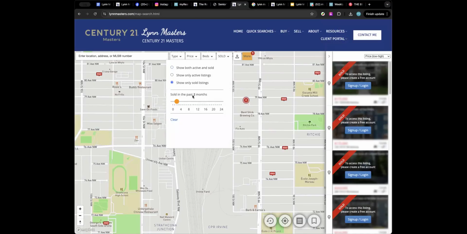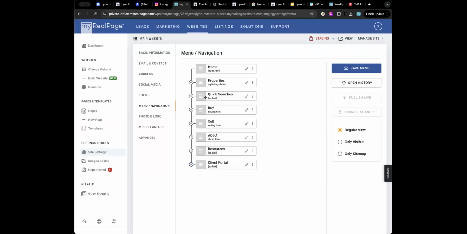This can be an effective opportunity for lead capture as well, as people are curious to know what their neighbors might have sold for, and you can really spin that around and build a really great targeted ad around that as well. So we'll focus on building something like that as well.